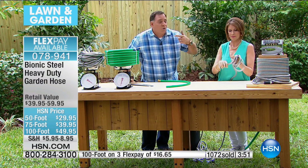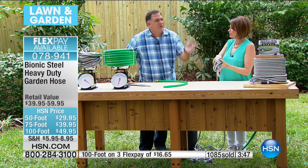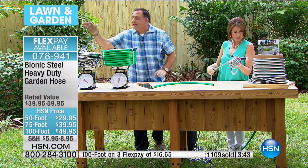Because it won't cut, it won't crush, it won't kink. This hose is gonna last for years and years. You can leave it outside. You don't need to baby it. It's a real hose. How much does it weigh? Well, it weighs 8 pounds.